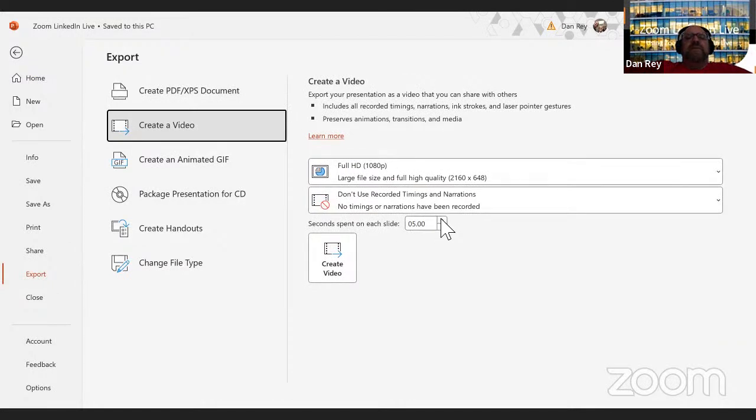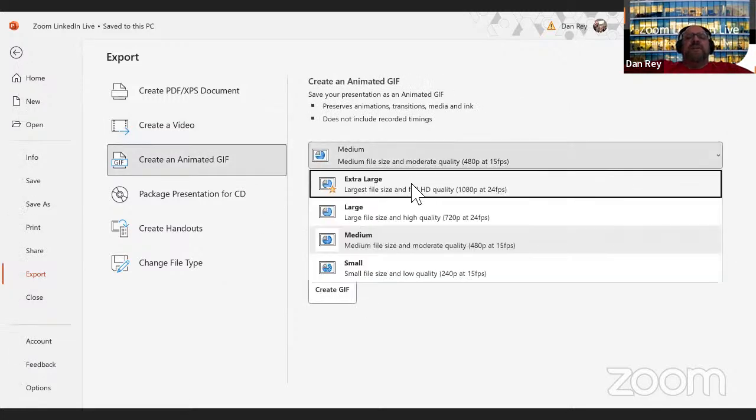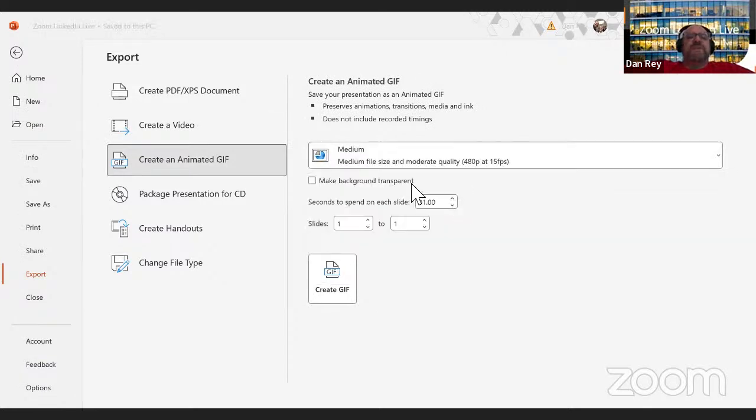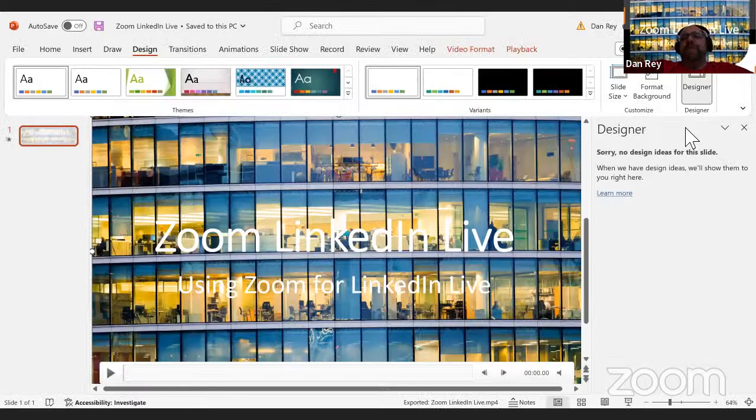And if I have multiple slides, decide how long the slides are shown, and then go ahead and create a video file out of that. You can also do animated GIFs of differing qualities from there as well. So lots of different options within PowerPoint for what we might do with output from our slideshows.